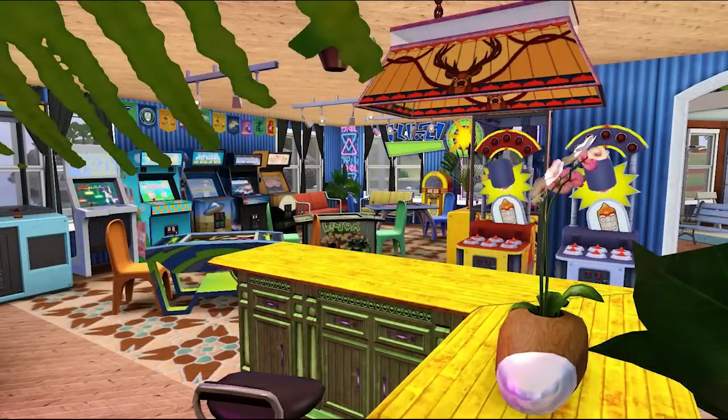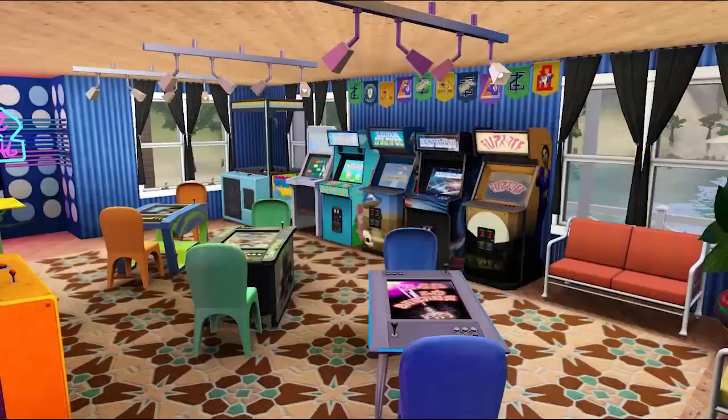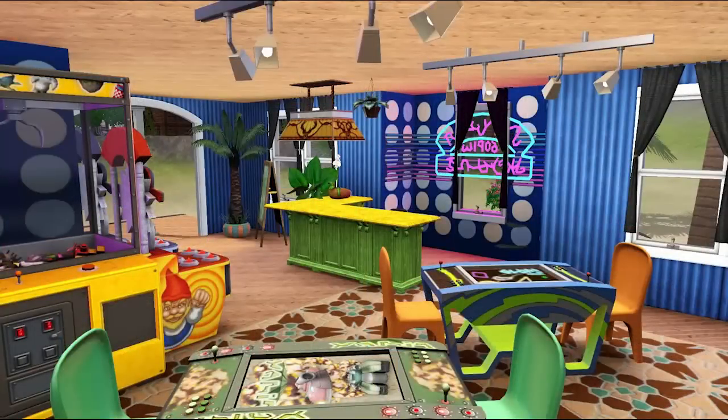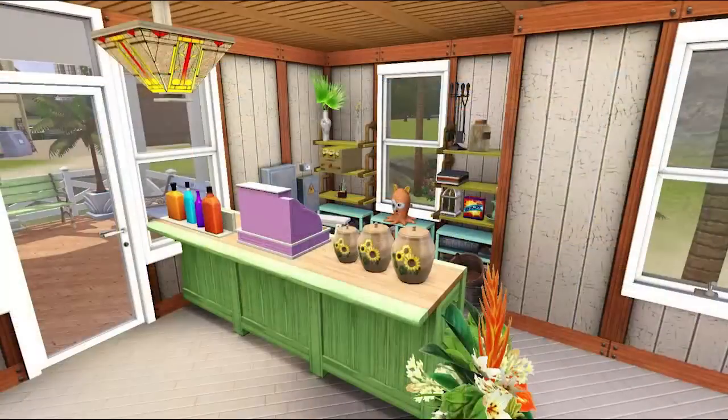Here's the arcade. I think the arcade is cool. The colors in the arcade are really awesome. I think everything goes really nice. It's got that sort of deep blue that runs through all of it, and it works so well. Nice neon lighting in the back. The whack-a-mole or whack-a-gnome, I think it was.